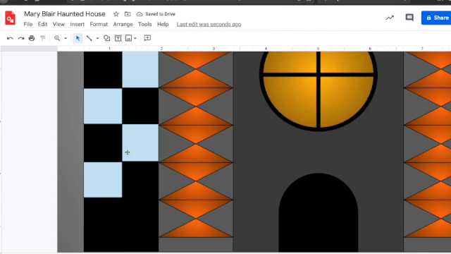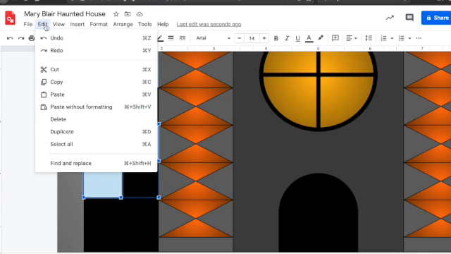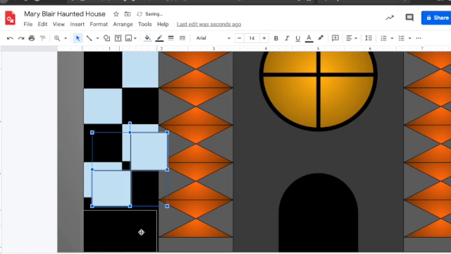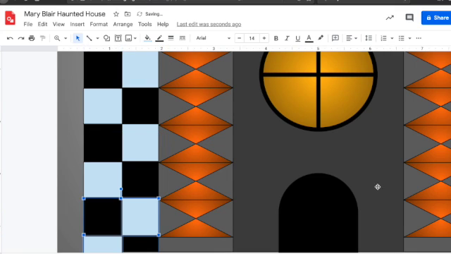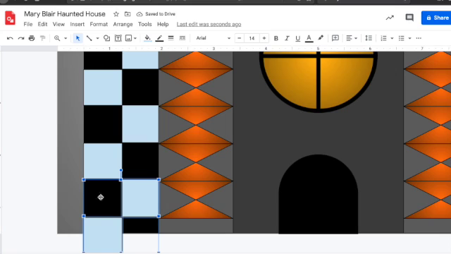And once again, I'm going to click on both of them. I'm going to hit edit and then duplicate. But I notice this one kind of goes off. So I'm going to unclick. I'm going to take this one and make it a little bit thinner, just like that.